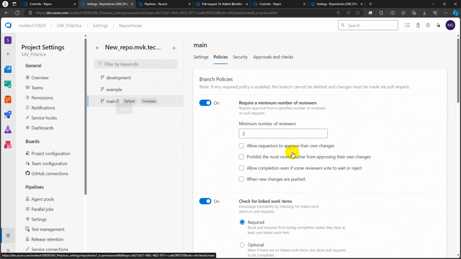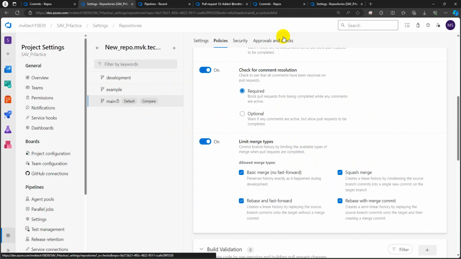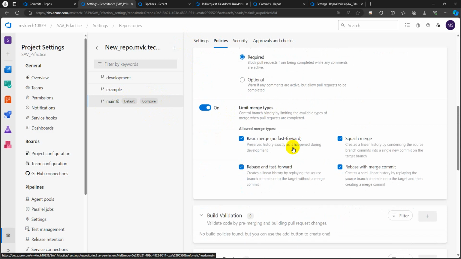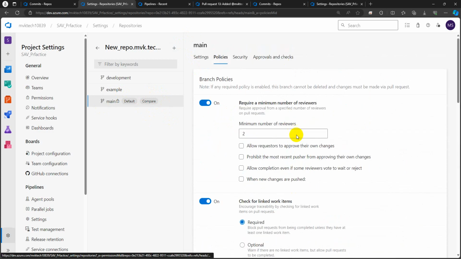Let's try to see. We have put the policies correctly for which branch? Main branch. Now it is your target branch. Let's try to understand what happens if we do not satisfy these policies. Let's see here.